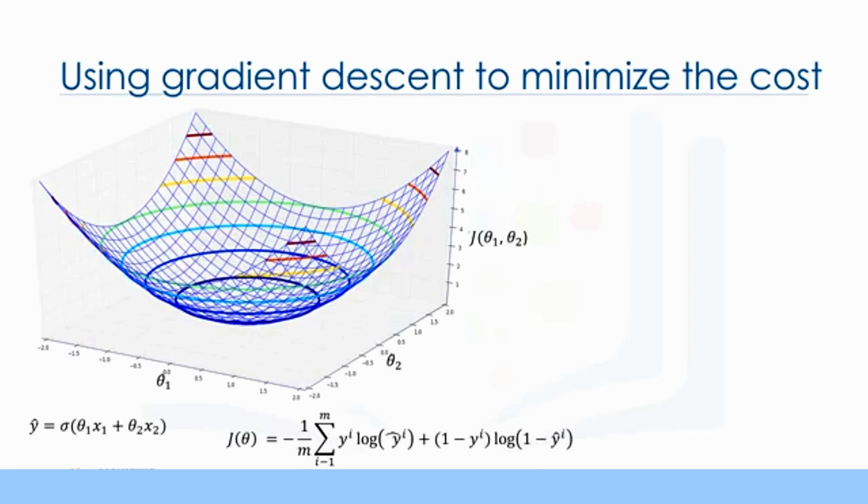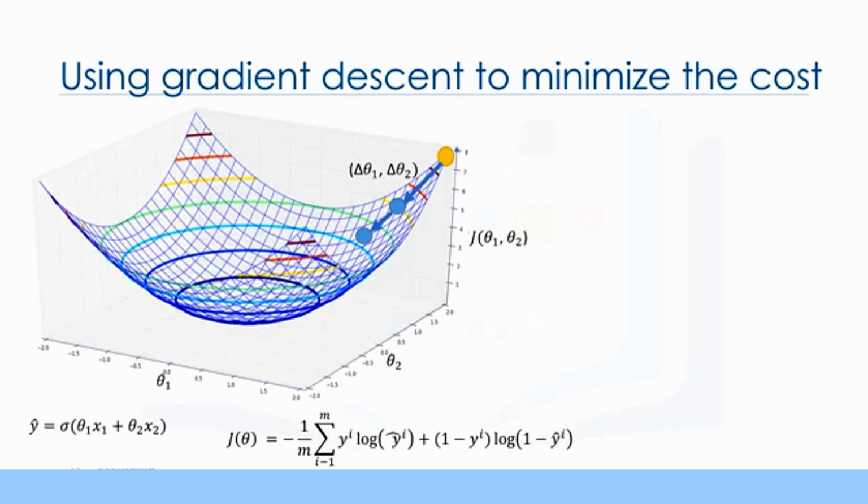So what should you do? You have to find the minimum value of the cost by changing the parameters. But which way? Will you add some value to your weights or deduct some value? And how much would that value be? You can select random parameter values that locate a point on the bowl. You can think of our starting point being the yellow point. You change the parameters by delta theta 1 and delta theta 2 and take one step on the surface. Let's assume we go down one step in the bowl.